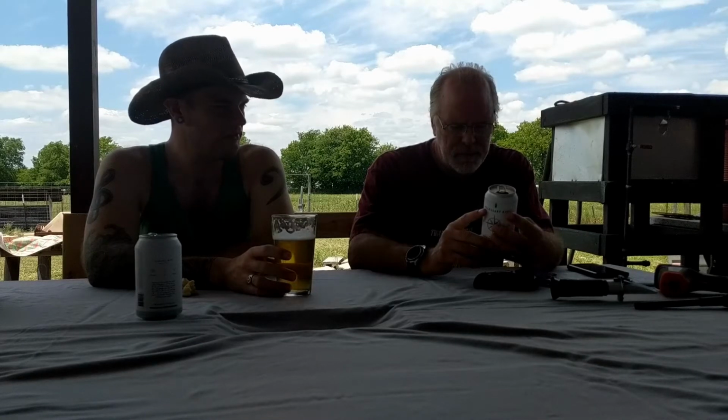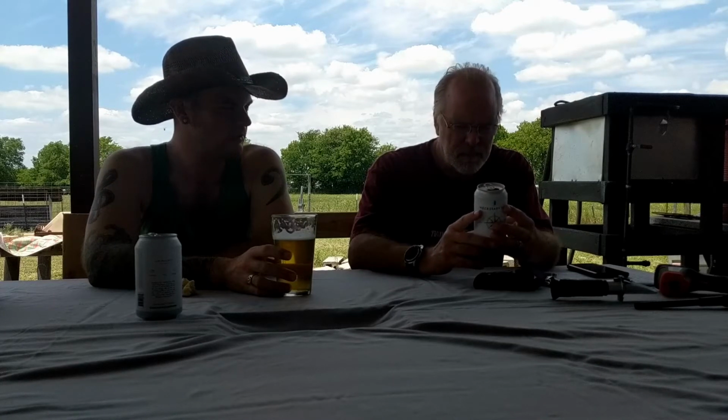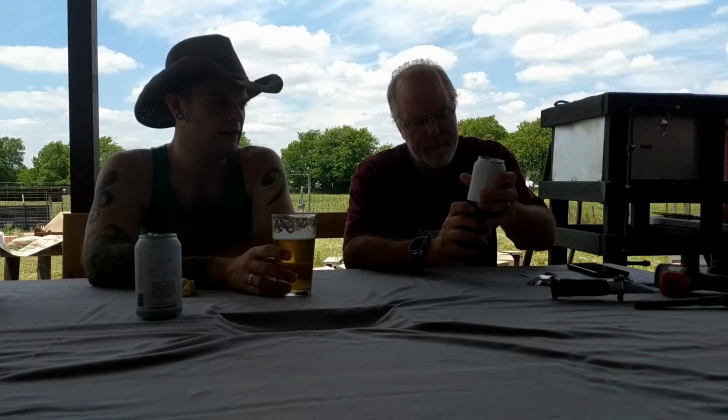There's a lot going on in the flavor. A little bit more than I was expecting. Yeah, a little more medium body. You'd really expect a light body coming out of a Pilsner, even a non-light Pilsner. And there's a fair amount of flavor happening here. A little bit different than I was expecting. It is floral. Yeah, nice floral character to it. But I'll drink it. It's drinkable. It's got a little bit of interesting characteristics to it.